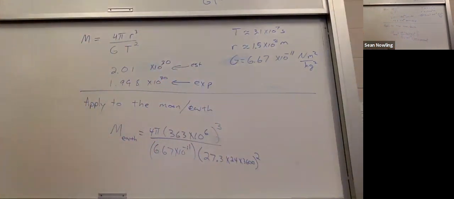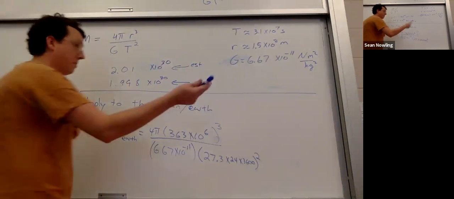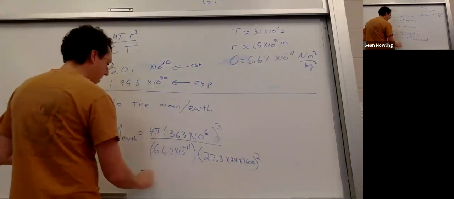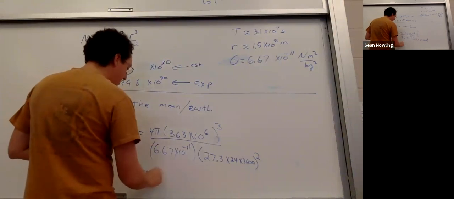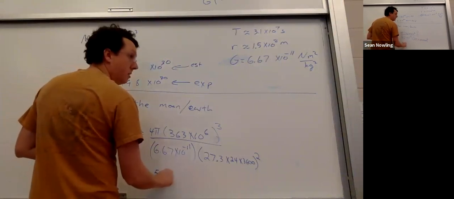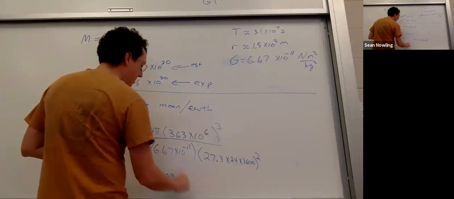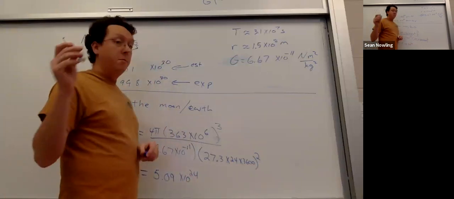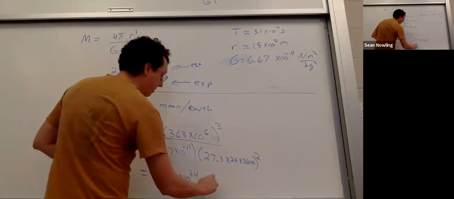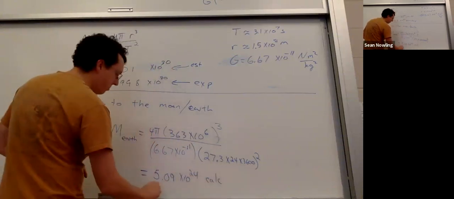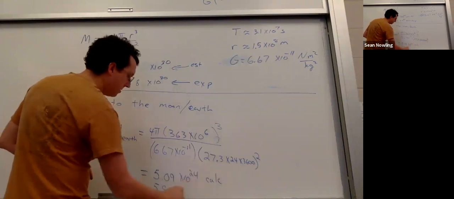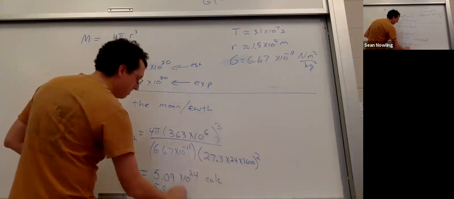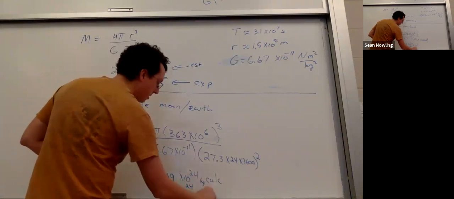I did all that, typing it in Mathematica over here, just out of range of the camera. And the number it gave me was 5.09 times 10 to the 24. The actual number you might remember from the last video. So this is our calculated value. The actual number is like 5.9 something times 10 to the 24. So this is the experimental value.